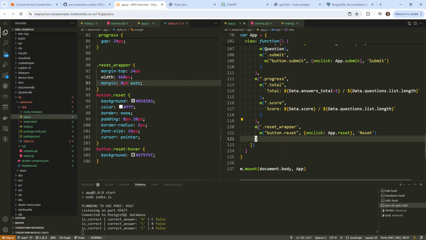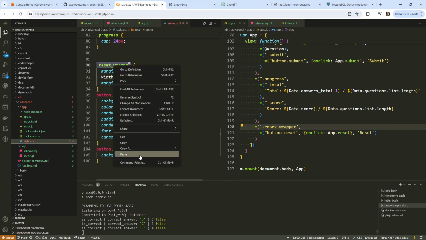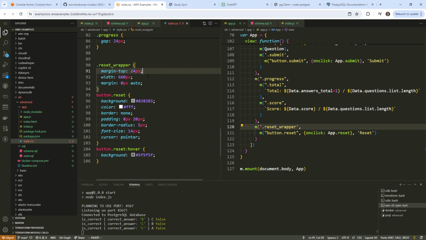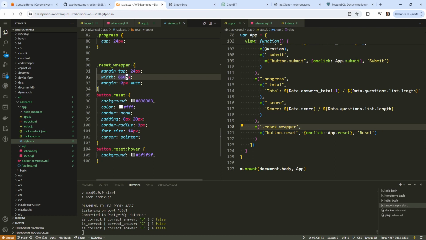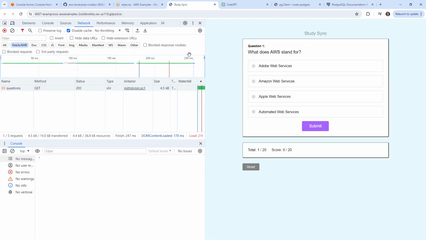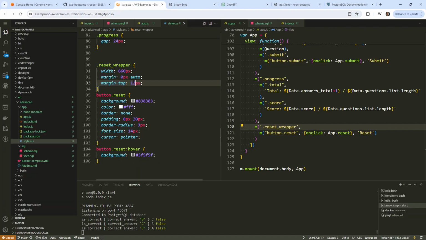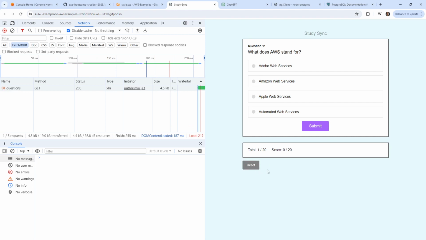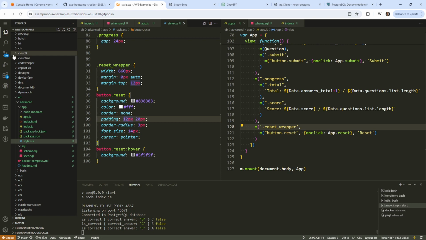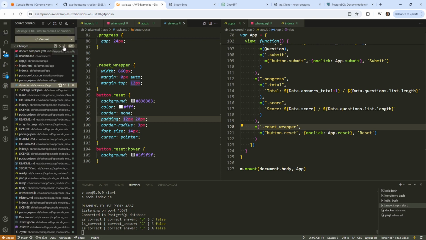The reset wrapper should be working. Copy. Paste. I think we're missing a semicolon here. That's why it's not working. Still would like our margin top to work. I'm not sure why that is refusing to. Oh, you know why? It's because we have margin down there. Refresh this. And that's a little bit too much. It's a bit aggressive. And I'll put a little bit more on the top here. Refresh, refresh. And there we go. Okay, so now we have our beautiful reset button. Our code works in the background. Everything's amazing. And so basically now we have our app that is ready.